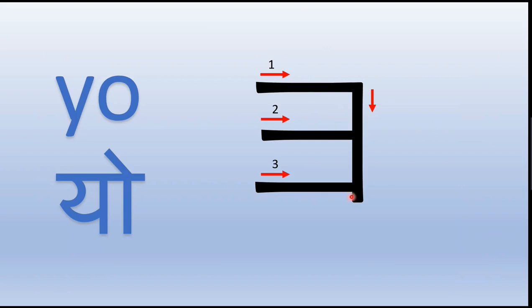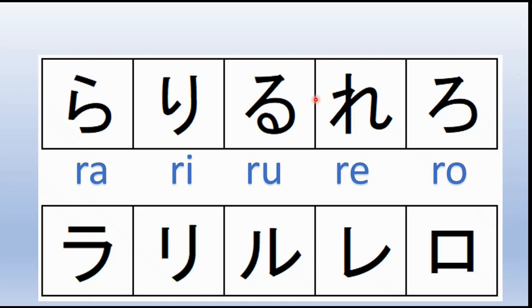Yo appears to be a mirror image of the English alphabet E. So this is how it is written. The first stroke will be this horizontal and continued as a vertical line till here. The second stroke is a horizontal line which is a little shorter than the first one. And the third stroke will be another horizontal line which is equal in length with the first stroke, up to here, the horizontal portion of the first stroke. So this is yo in katakana.